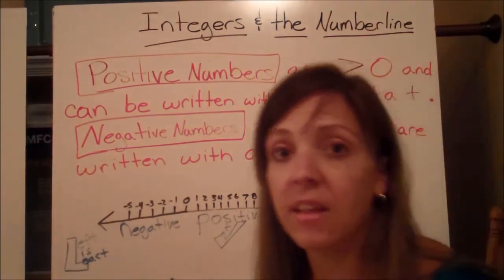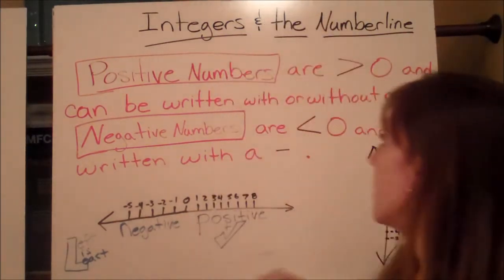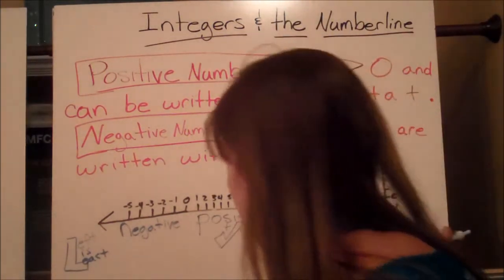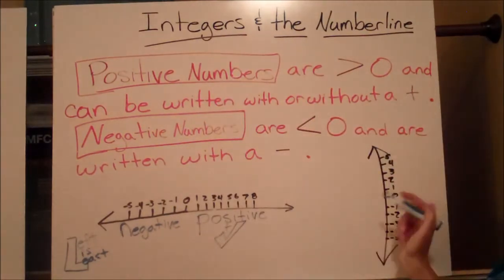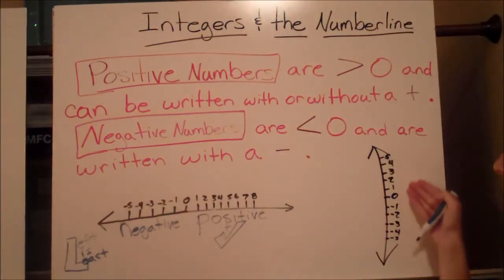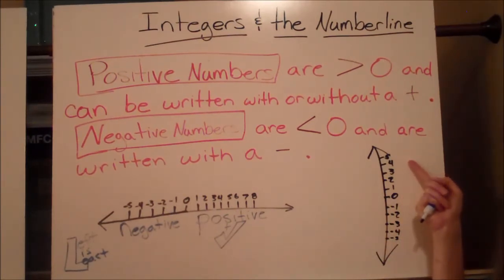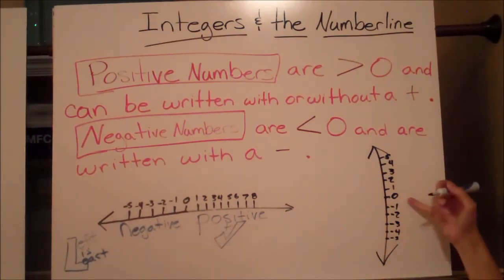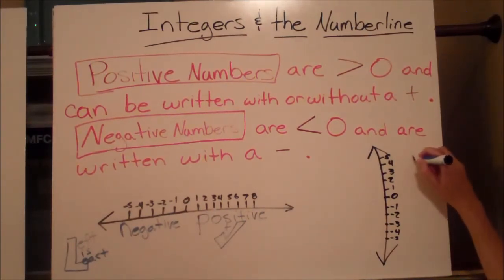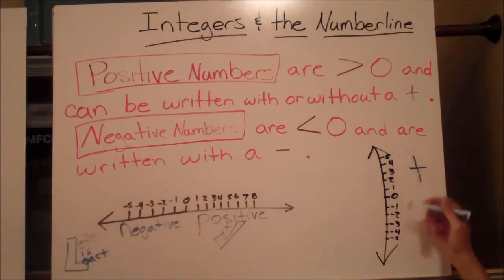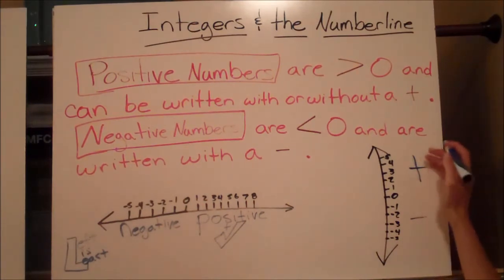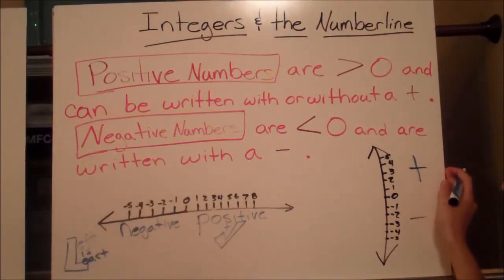Okay, let's take a look at the vertical number line that we have right here. So as we move up the number line from 0 and above 0, we have positive numbers. As we move towards heaven, things get very positive. As we move in the other direction, things get negative. So down is negative, and up towards heaven is positive.